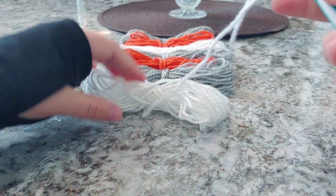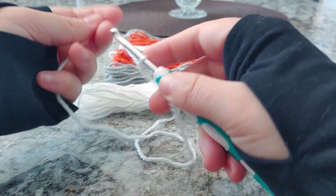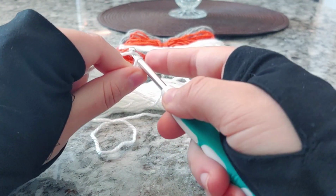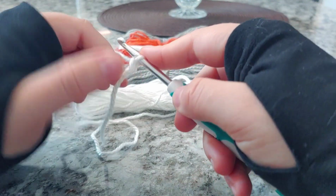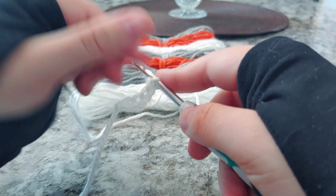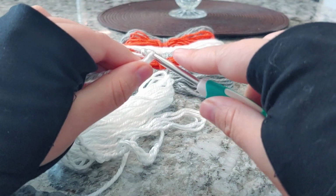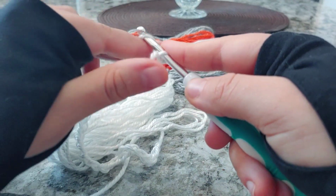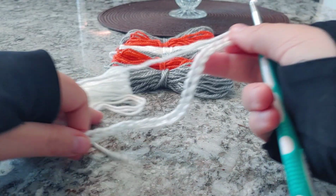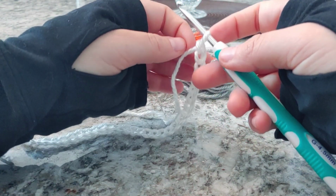Alright, so for your foundation chain, you want to chain a multiple of 3 and then add 1. So for the swatch, which I recommend you follow along doing, I'm just going to do 30 chains and then add 1 at the end. There we have 30 stitches, and then I'm going to add 1 more. Make sure your chain isn't turning or rotating at all.